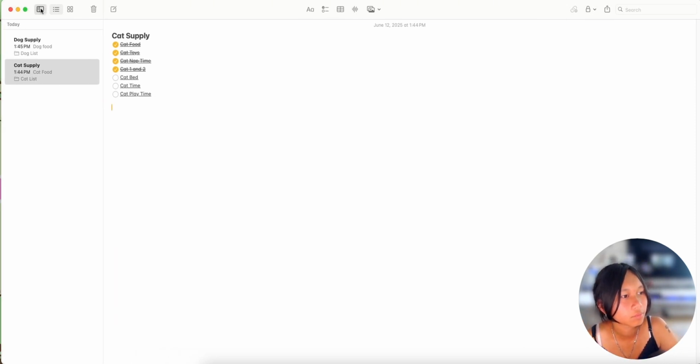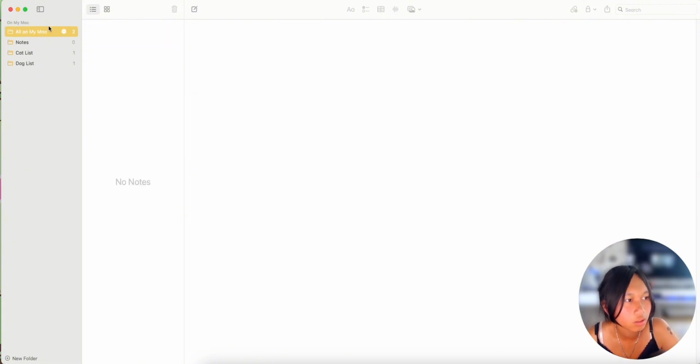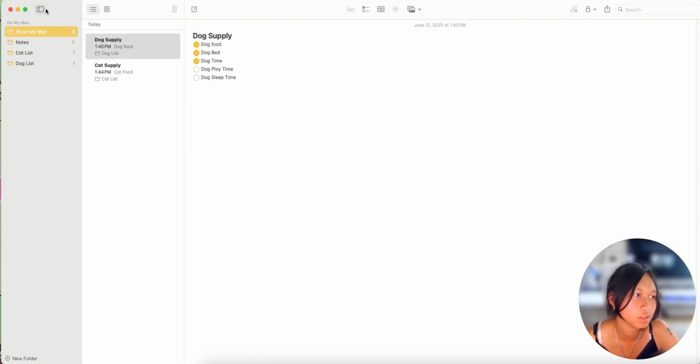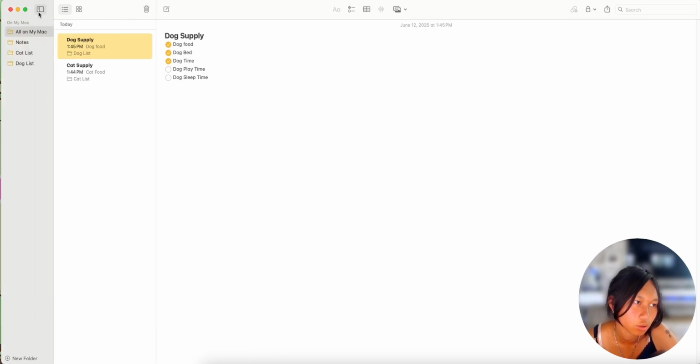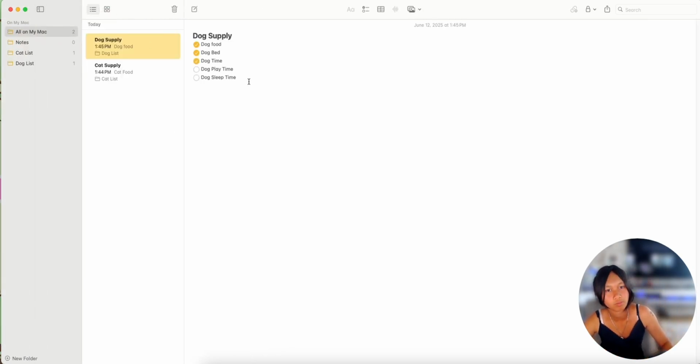Okay, so basically, this is the whole list of all of the notes. It's basically the beginning of the notes. You don't have to change it that much.